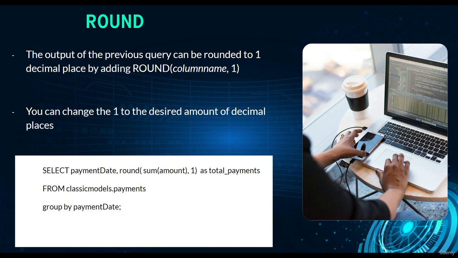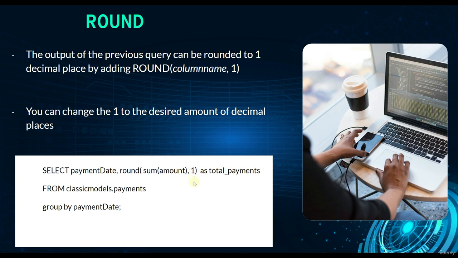Okay, so the next aggregate function we will look at is round. We can round the output of any query to a specified number of decimal places. Maybe we want to show it at 0 or 1 decimal place. Our previous query was displaying the output to 2 decimal places. So what we can do is round it to 1 decimal place by typing round and then putting our sum amount column inside the brackets with a comma, followed by the desired number of decimal places you want to display it. So in this case, we'll do it to 1 decimal place.